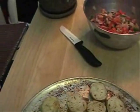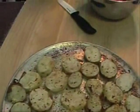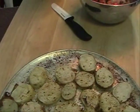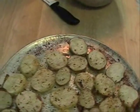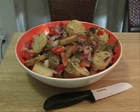All in all, the knife did a great job. I'm really impressed with it. I highly recommend this knife. It worked great, exceeded my expectations. Now it's time to eat. The salad looks absolutely delicious.